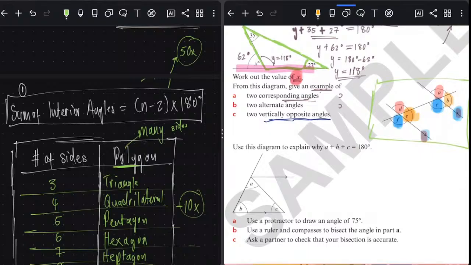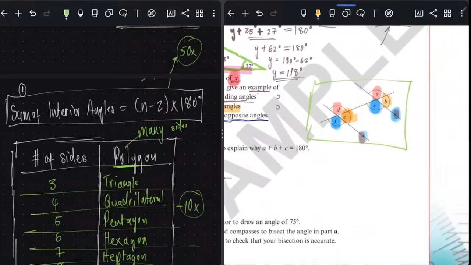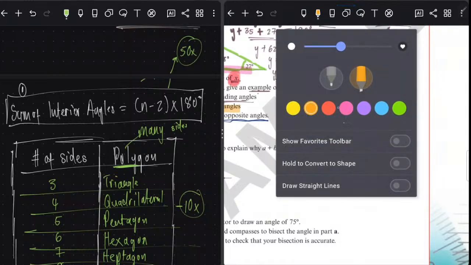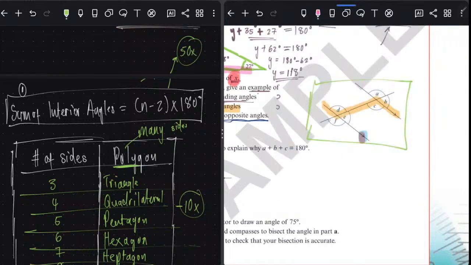Now let's find alternate, all the alternate angles. Let's make our Z the first one. Who is inside it? C. We do it like this. This one and this one, sorry, they are making the letter Z, so they are alternate. So you can say D is equal to C because they are alternate.